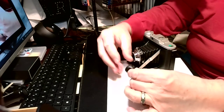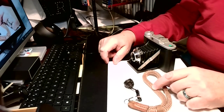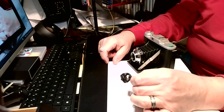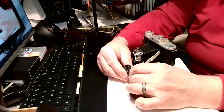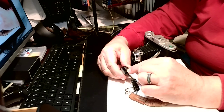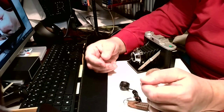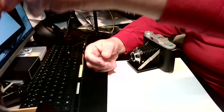I think I might have even taken this one off my Black Rapid strap. If you need a brand name to go by, you can look up Black Rapid. In fact, this is Black Rapid, with a little R there for Rapid. So there you go, that's a little idea.